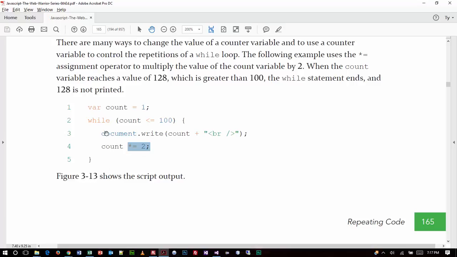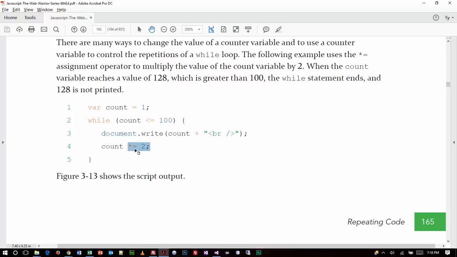All right, so then it'll come back up. 2 is less than or equal to 100, outputs 2, and then 2 becomes 4. So what are all the subsequent values? It's going to be 1, 2, 4.